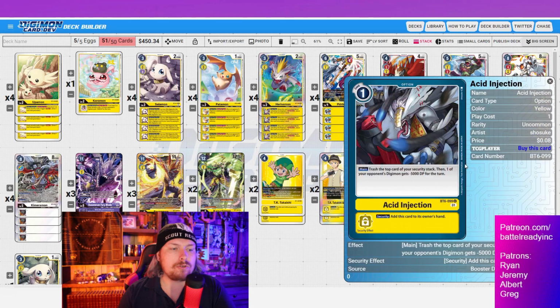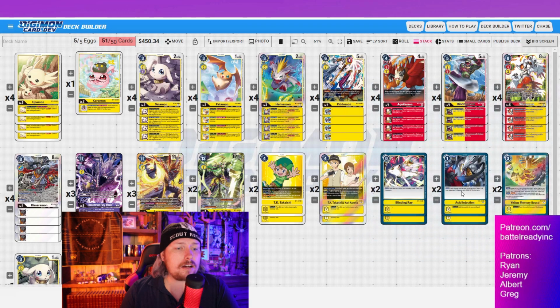Acid Injection also just trash the top card of your security stack, then one of your opponent's Digimon gets -5,000 DP for the turn. 1 play cost for -5,000 DP is pretty awesome. I do like that a lot. Now you do have to give up some of your security, but that's okay. -5,000 though, again, that's a great synergy with this whole deck.